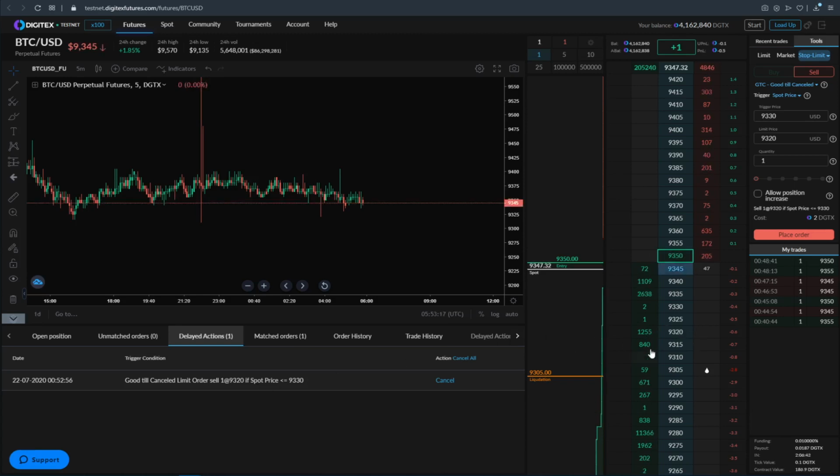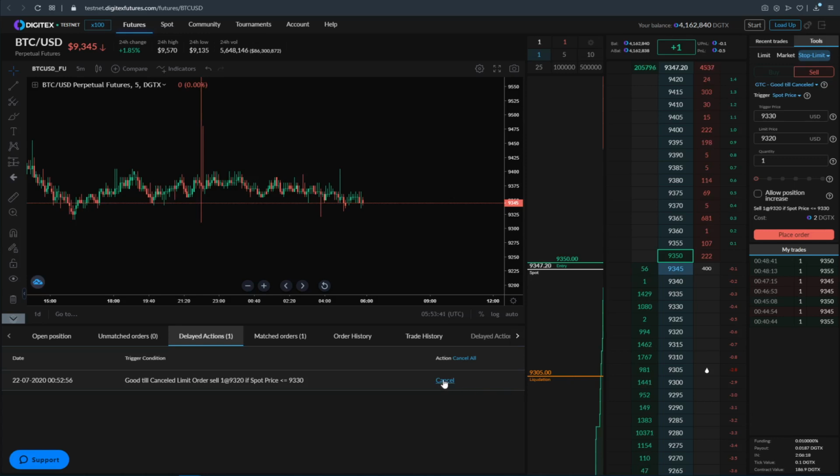If there's no liquidity at all, my order will just be the new lowest ask in the order book, meaning that I might not get filled and the price will just keep going against me. So that is why I recommend using the stop market and not the stop limit. But this is just a nice feature for those that want to, in unique circumstances, be able to set how much slippage you're willing to take.